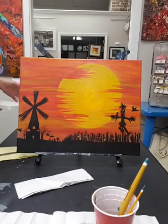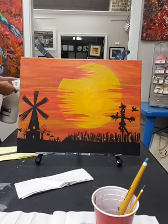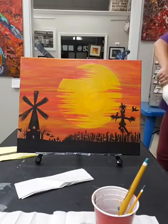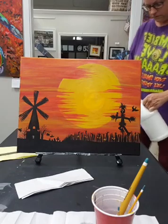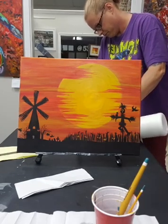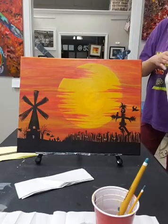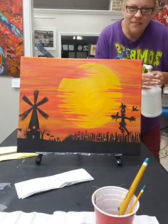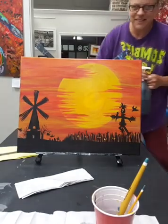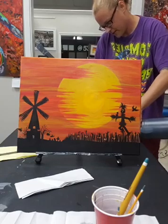All right, I'm pouring my paint. Yeah, you got a great big blob. Nice, Julia. Magna remembers what it's called, the big blob of red blood. That's appropriate. We're doing creepy cornfield tonight.